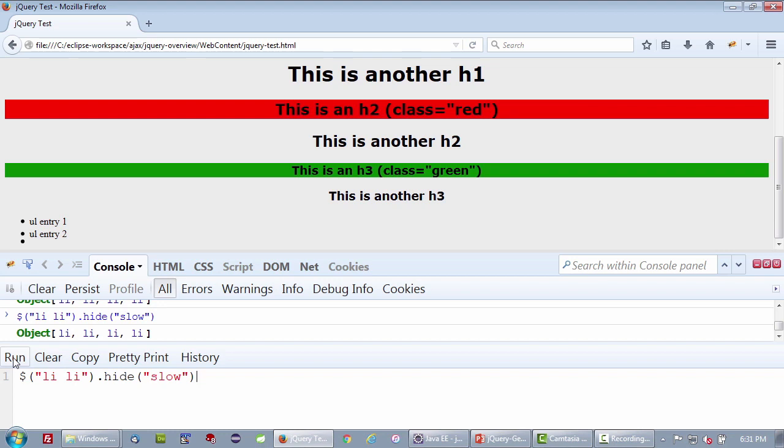Make sure the $ variable is defined. If it's not defined, you failed in loading jQuery. And then try some simple things, in particular, looking for HTML elements via CSS patterns, hiding them, making them appear again. We'll give a lot more details on all of those things later, but start off with some simple testing. And even then later, when you try advanced things, do it interactively before you do it from a file.